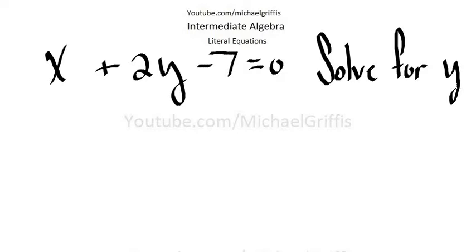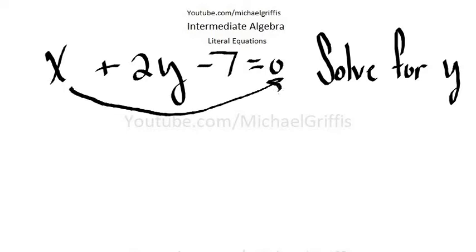So this whole thing for solving for a variable is pretty important. In this particular case, remember we said literal equations were equations constructed of a bunch of constants. In other words, we're given some values for these equations to plug them in. But we're just looking at this general form right now. We're solving for y. What do we want to do? Well, let's subtract x from both sides and add 7 to both sides.